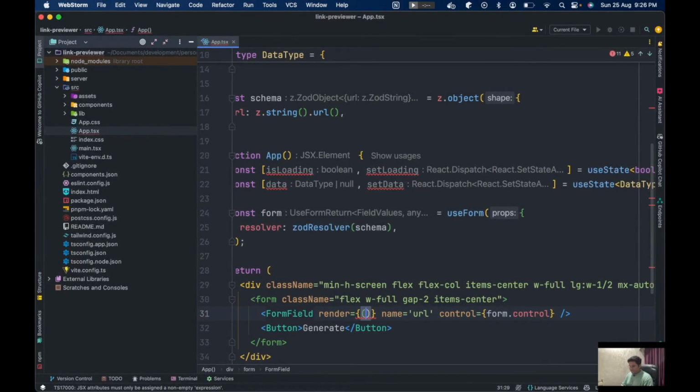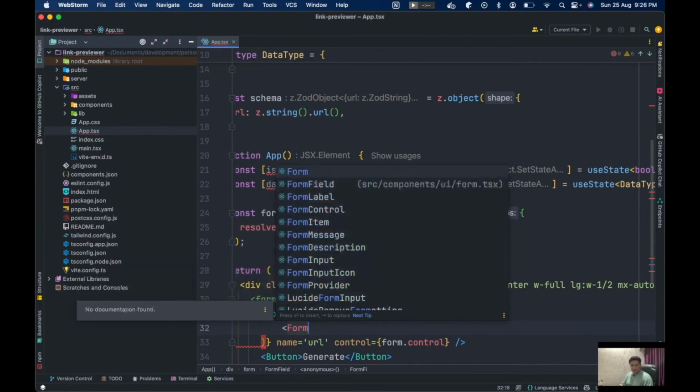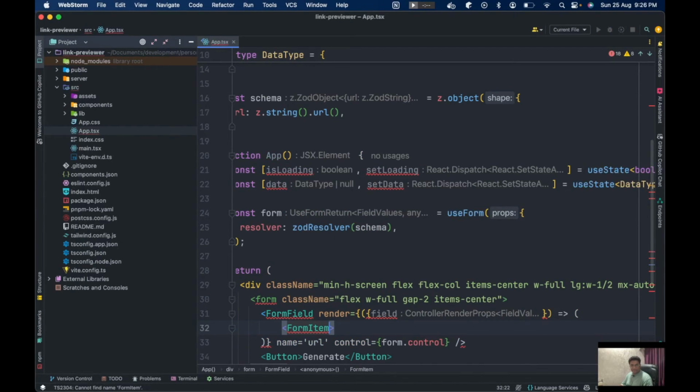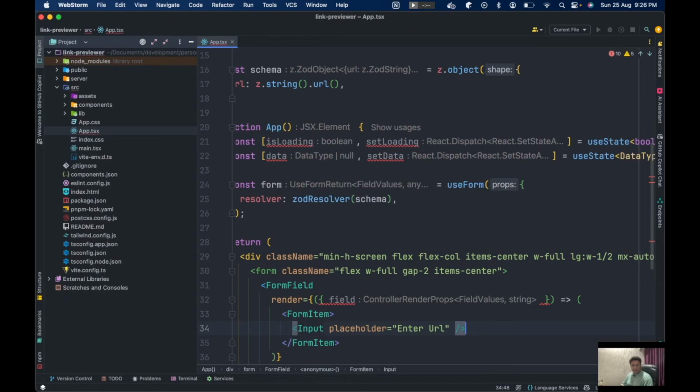Here I have to give render, which will take field and then it will render FormItem. It will take the input, but not here.